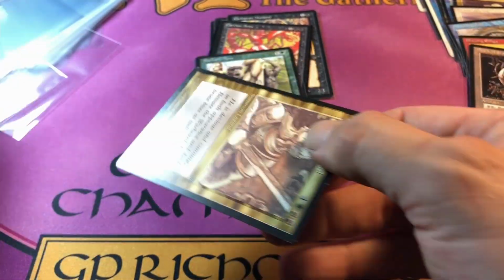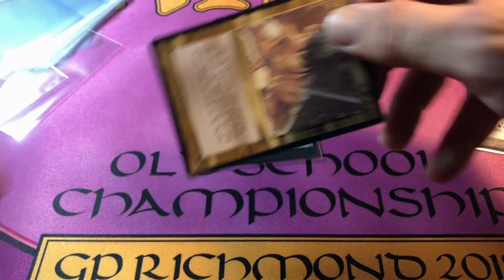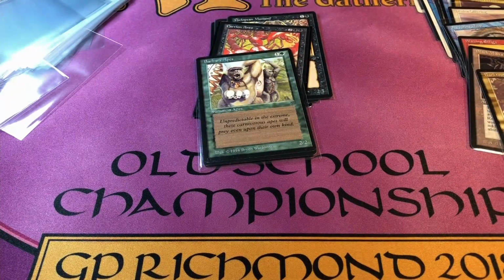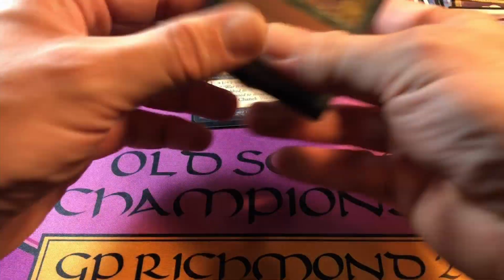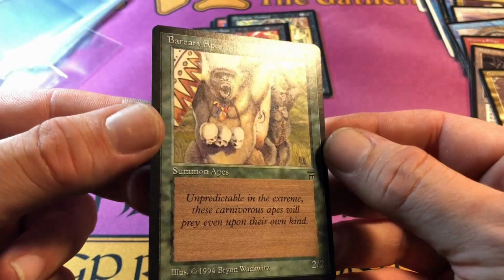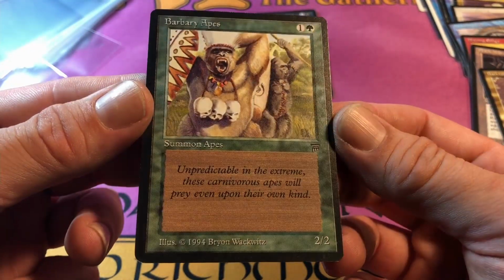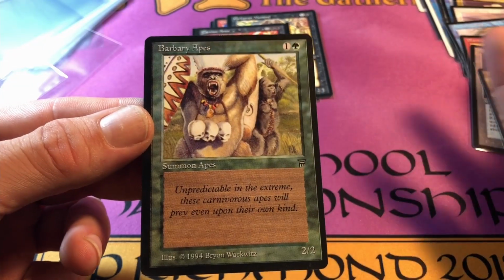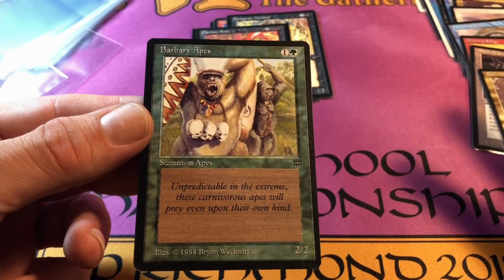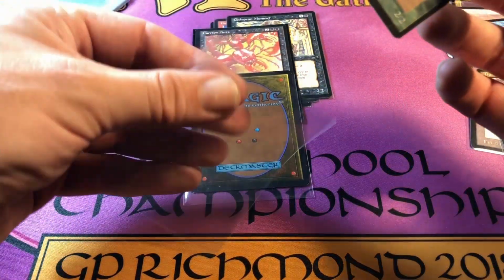And the more people that start to build collections of Legends, the more people are going to be looking for near mint cards for their collections. And if you have near mint Legends, cha-ching! At least that's what I think. Yep. Supply and demand. Very cheap pickup here. I believe it was 60 cents. That was good back in the day. One green, one colors for a 2-2. That's like Grizzly Bears. 2 for 2-2 vanilla. Can't beat that. You can run 4 of those and 4 Grizzly Bears.